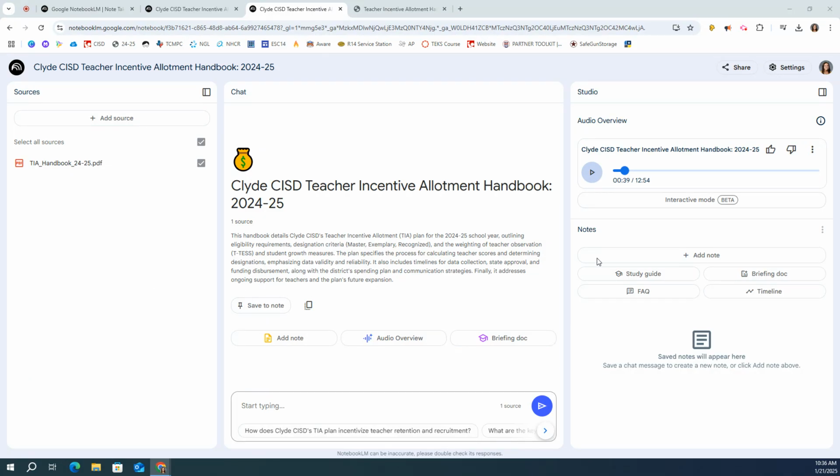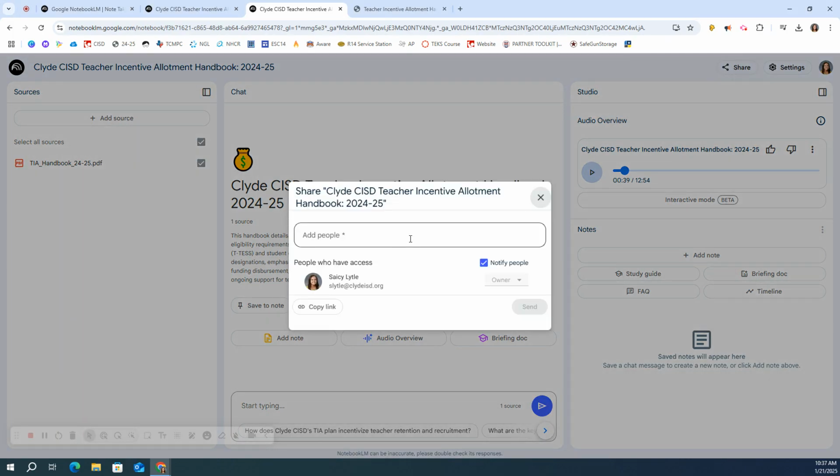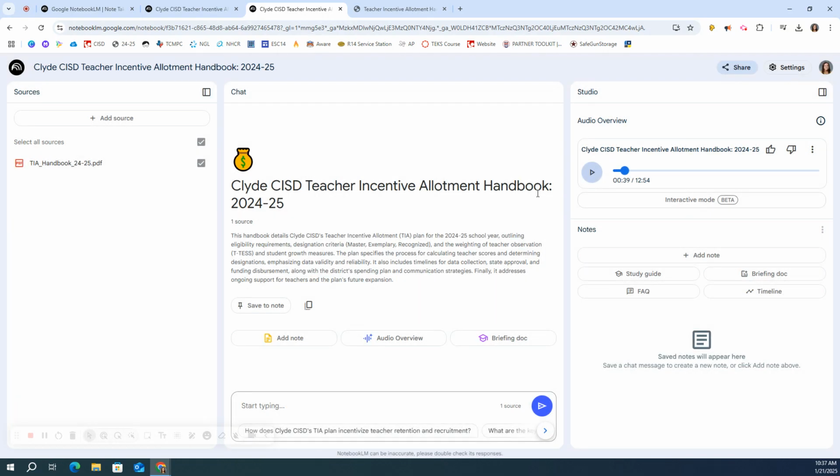And once you have a clip, or even just the chat that you want to share, you can come up here to the share options. Since I'm signed in with my Google account and this is a Google tool, you can add people here and they'll get an email about it, or you can copy the link and share it. That's what I had done. I had just texted it, I think, or maybe I emailed it. I don't really remember. But you can change it so that multiple people have access to this particular notebook.